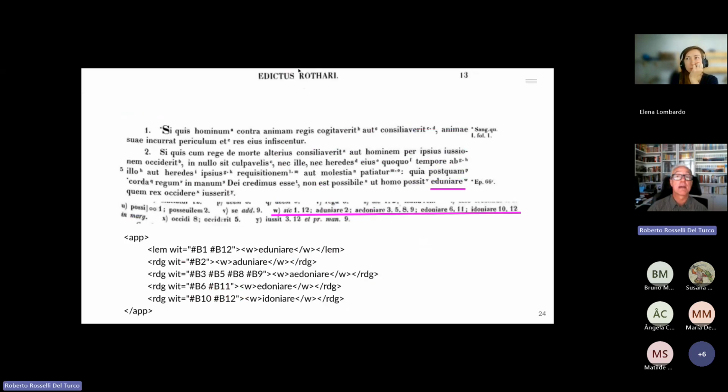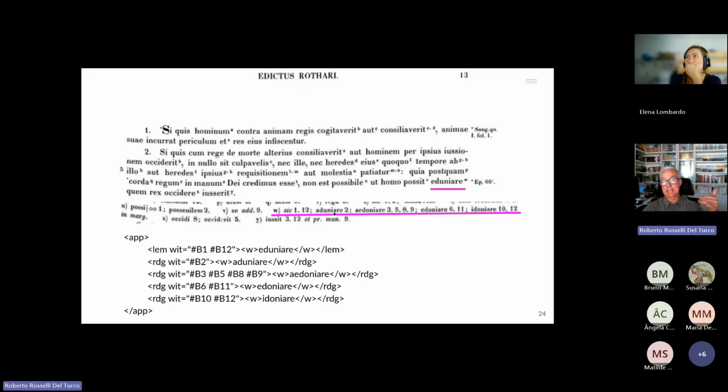If we have a look at some real case example, again from the Edictus Rothari, okay, so you see "eduniare" in the critical text with an alphabetic exponent. You go have a look at the apparatus, and Blume tells us, okay, we have "eduniare," sic, in 1 and 12, okay? So I use a lem for 1 and 12 with the word "eduniare."